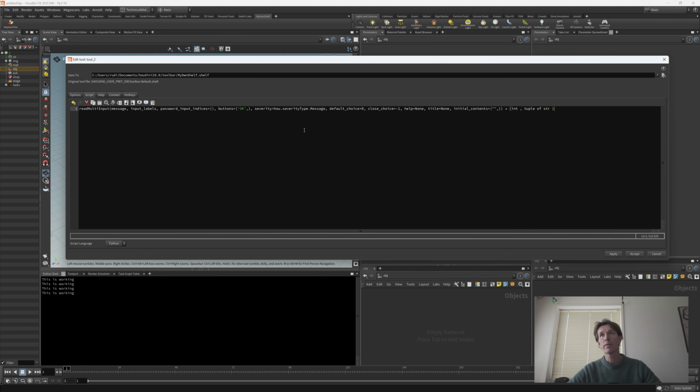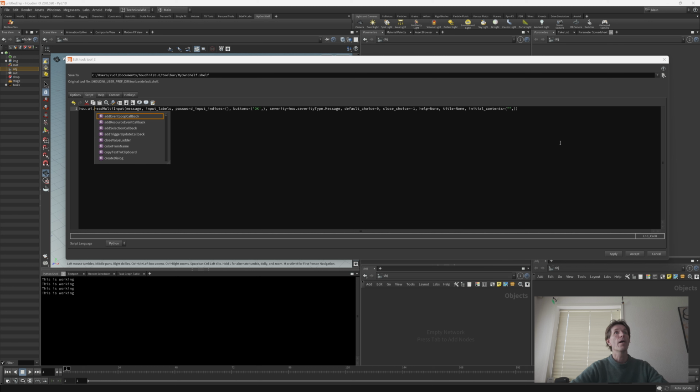Well, first of all, everything in the back here after this arrow, I don't need, because I already know that what it's going to give me back is first an integer and then a tuple of strings. If you don't know what this means, don't worry, we'll get to this later. I'm going to delete this because I don't need it. And this is part of the who.ui module, so I'm going to put who.ui in front of it.